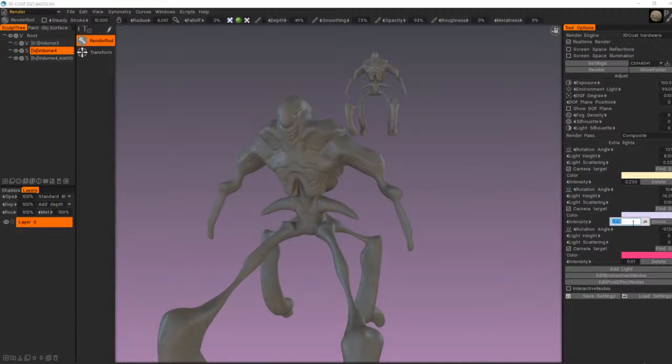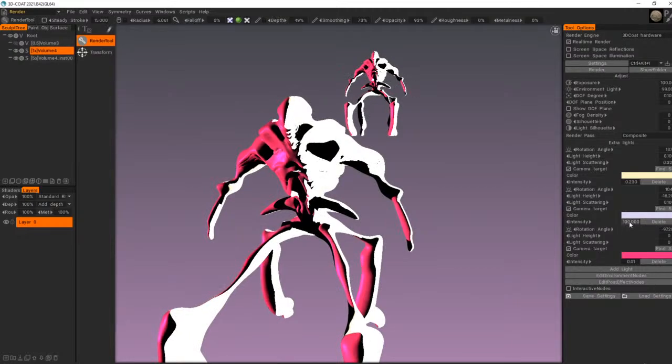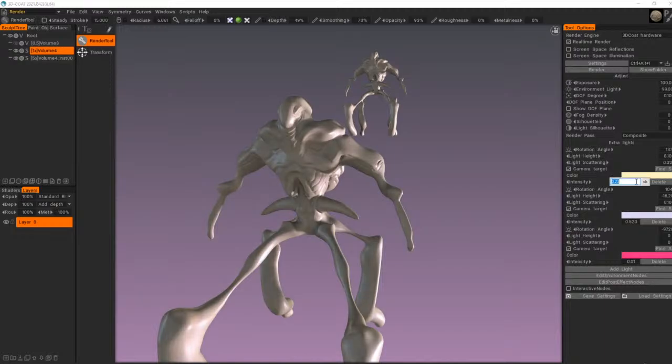So I might need to lift these. Oops, that's way too high. What am I doing? Increase these values.